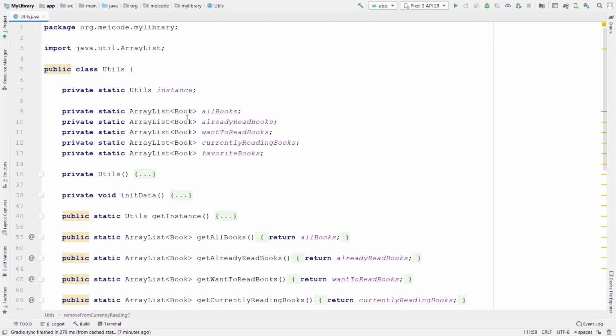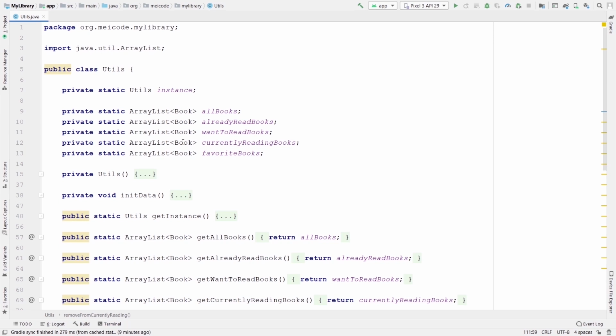In here, in our application, our data is structured. We have a model called book. Beside that, we have all of these array lists, but we are going to manipulate our data and we are going to save them inside the Shared Preferences. By manipulate, I mean we are going to convert our Java classes and array lists to strings, and after that, we are going to save them inside the Shared Preferences. In another word, we are going to serialize our objects. And later on, when we get our data from the Shared Preferences, we are going to convert those strings to these array lists and books. That process is called deserializing. Okay, enough talking. Let's see how we can use Shared Preferences.